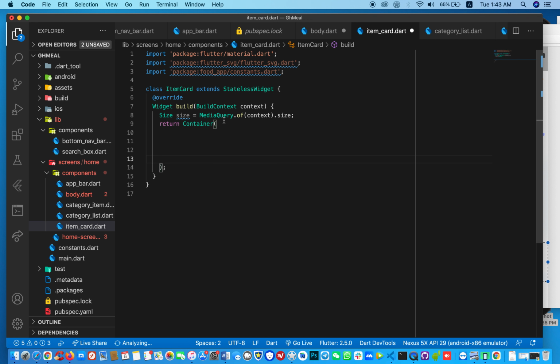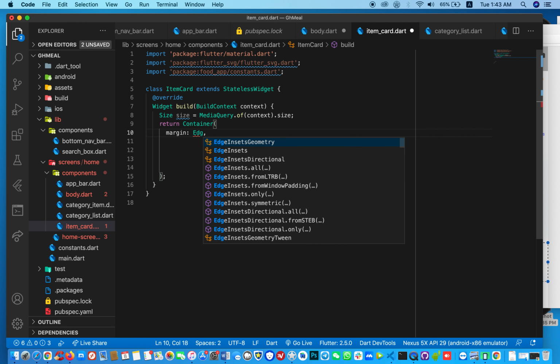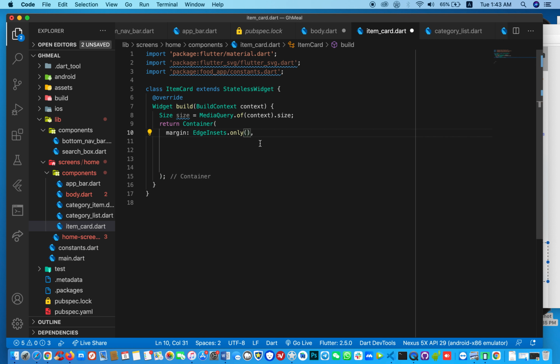So inside the container, we're actually gonna have our margin, and for our margin we're gonna use the edge insets, and this edge inset we use the only because we want to tackle the top and the left. So first I begin with the left, and we give it a 20 of the card, and then the right side is maybe 15, that is okay.